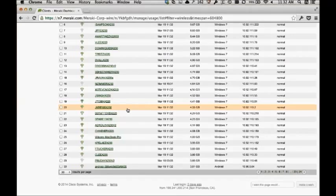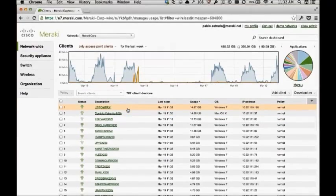Now, with hundreds of clients, of course, we can go in and find a device of interest. We can page through all these clients. We can search by MAC or IP addresses and just punch that in here. But MAC and IP addresses aren't necessarily the most handy to obtain, at least to do so quickly. So we've also integrated a technology called client fingerprinting. And this allows you to very quickly find a device of interest simply by searching.